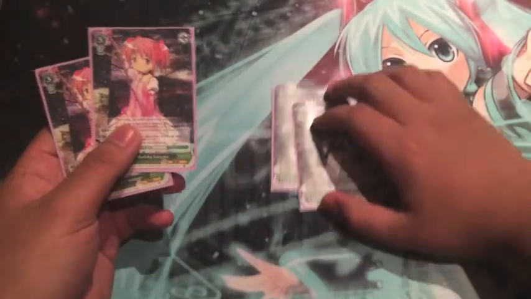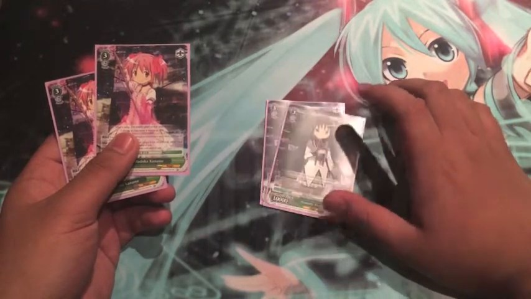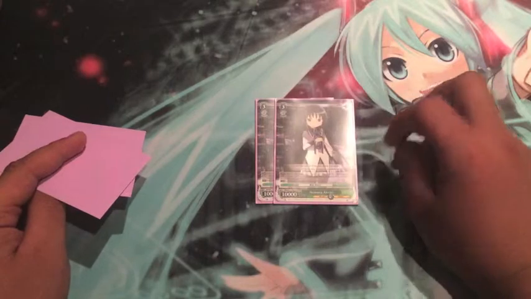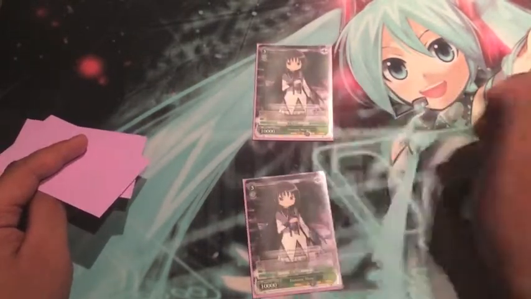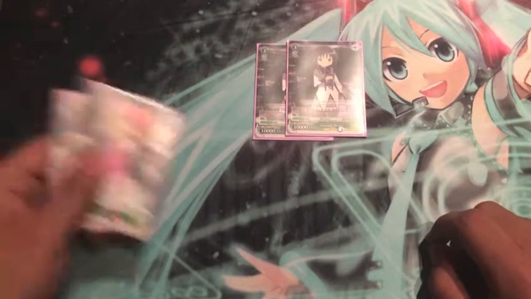2 Akemi Homura. If you don't know what this card does, it gets plus 500 power when you have 4 or less stock, and an encore skill where you discard a character from your hand. Its other skill is any character facing it gets -1 soul. Pretty good card. This is my favorite card of the deck, by the way. Just saying. Because, you know, Homura.